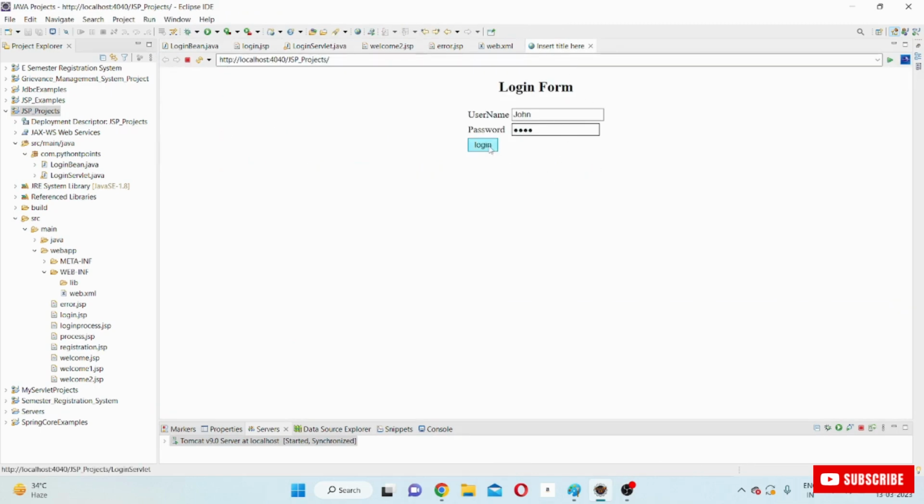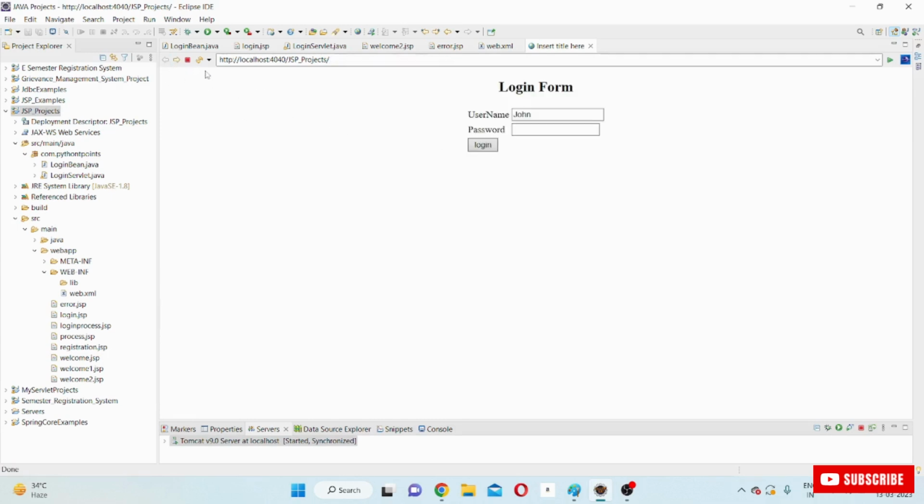I click on the login button, and I get a response. Either the welcome2.jsp file or the error.jsp file will give the response. Here the password is Java, so I got the response: login is successful.